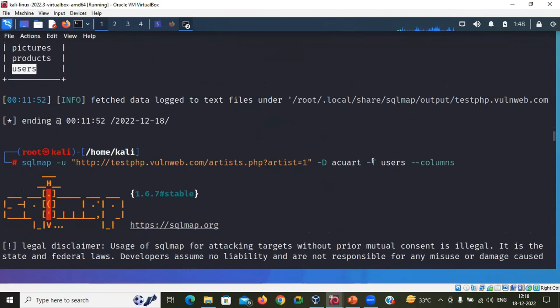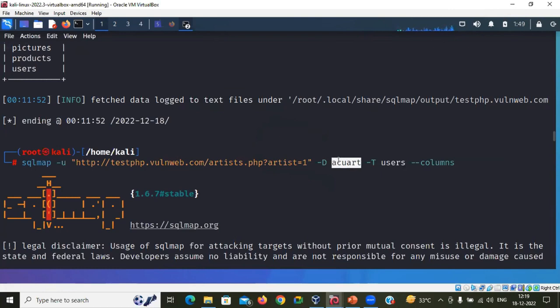Now I am going to remove the -tables option and put the users table here, denoted by -T, capital T, because I know the table name. So I already know the database name, that's why I put -D and -T, which I know.